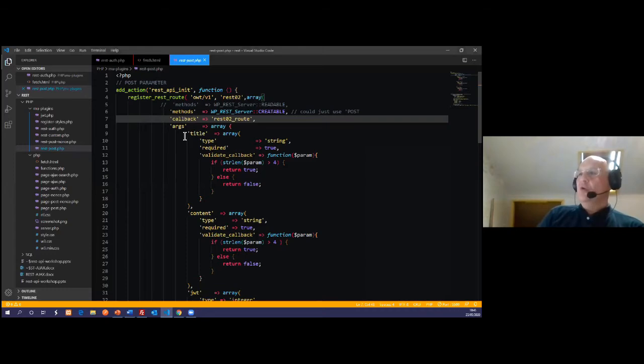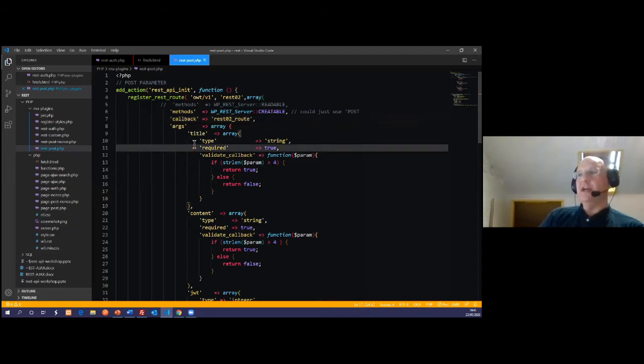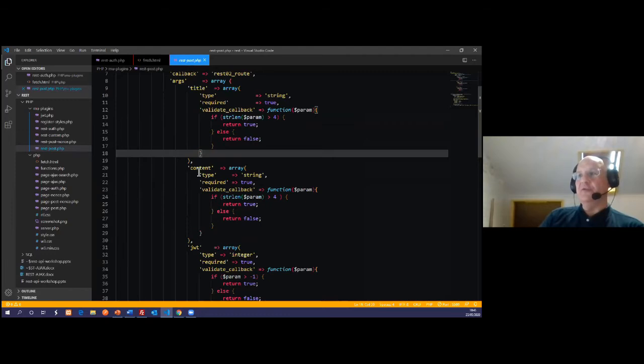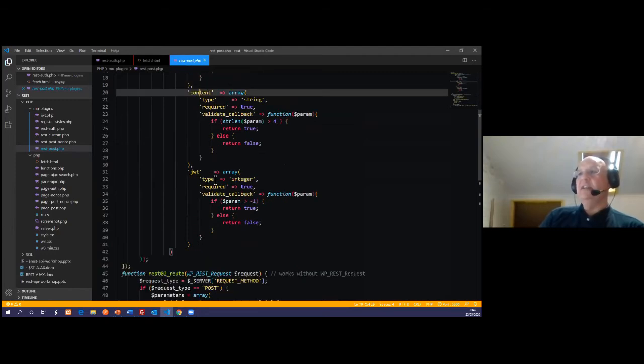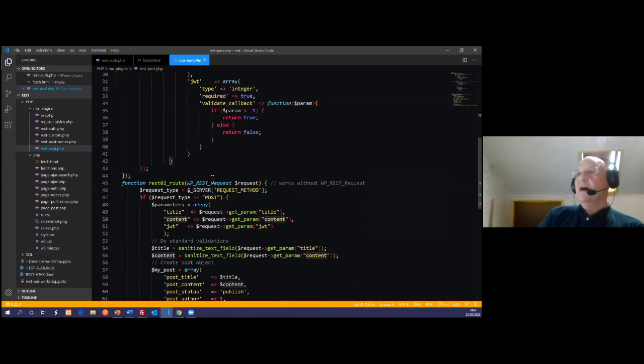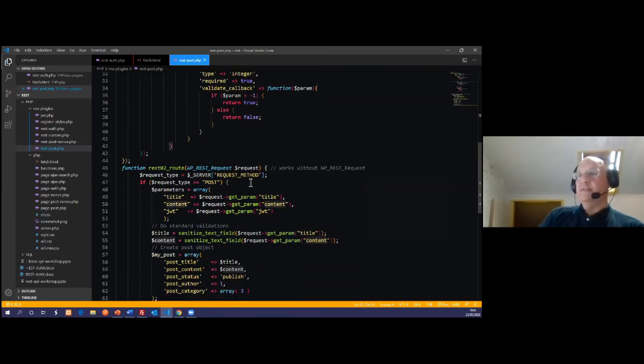Well, firstly, when we saw the error message, the reason we got that original error message back was that I made this required, the title variable that was posted across as required, and I put a validate callback. You don't need to do this. You can do it later as when we see it, but all the different fields that I sent across, I've actually made them required. I don't need to do this because when I come to the actual function itself, I can do the server, I can do the request method. If it's of a type, I can get all the parameters.